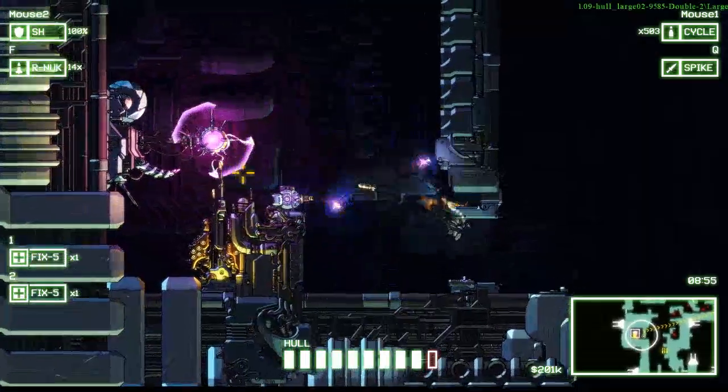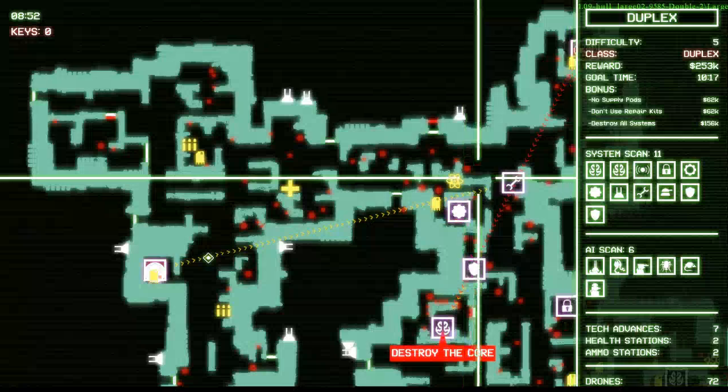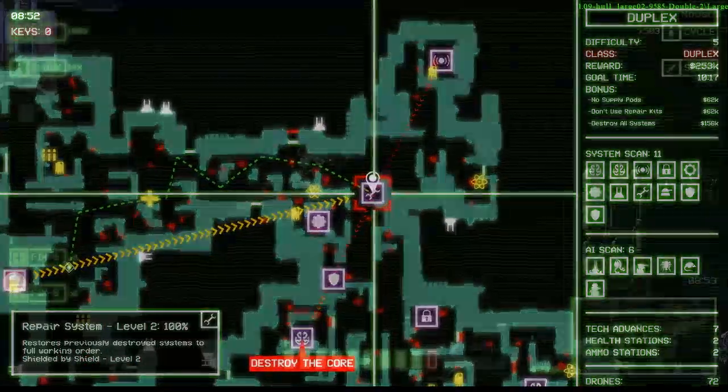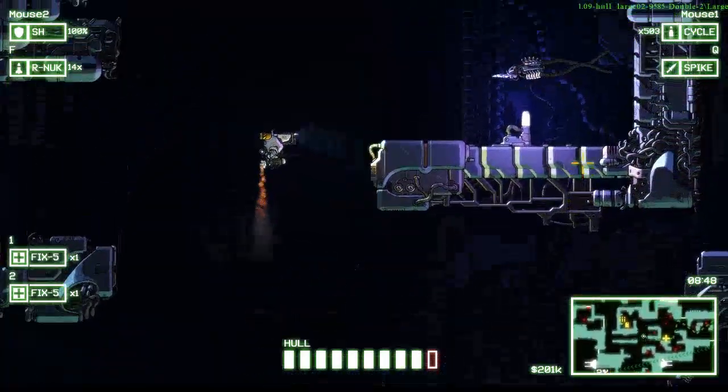Okay. Nuke. Bye-bye. All right, where else do we need to go? We need to go immediately here. Shield generator system neutralized. Awesome.